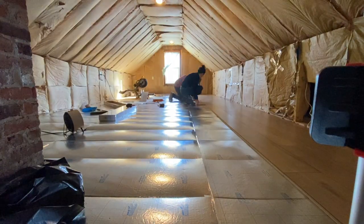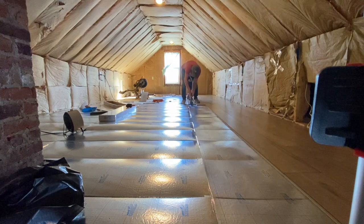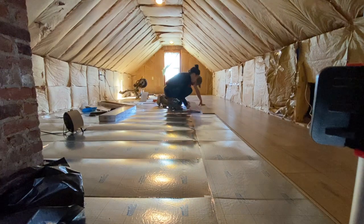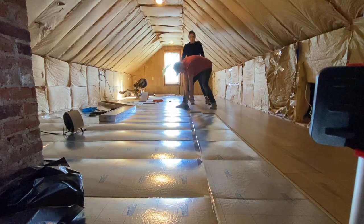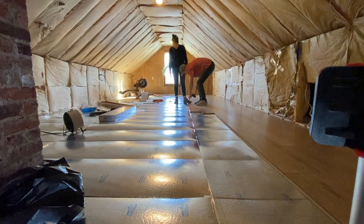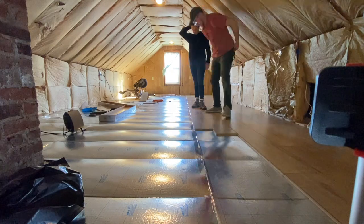We decided to run the planks along the longest side of the attic to elongate the space. Installing the flooring was tricky because we had to make sure all of the planks' seams were as close as possible to avoid them popping out later on while we were installing more on that column. We kind of got the hang of it though by the end.